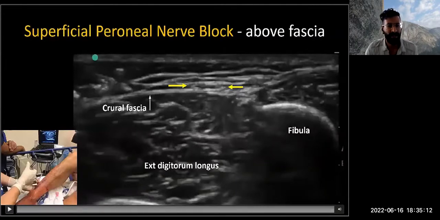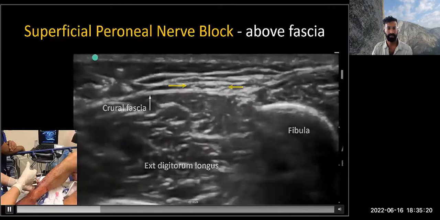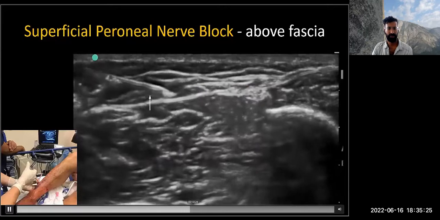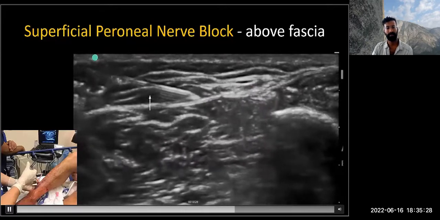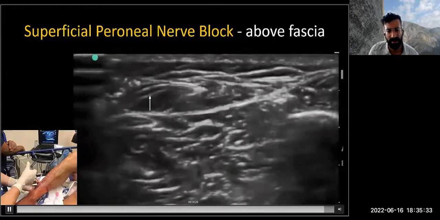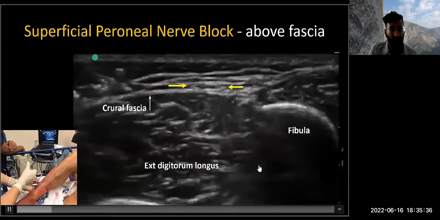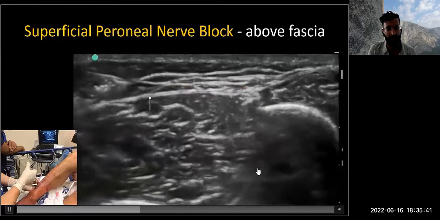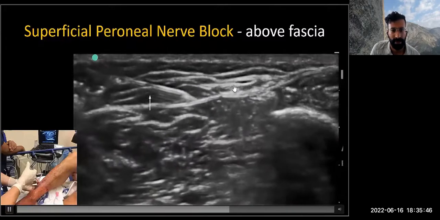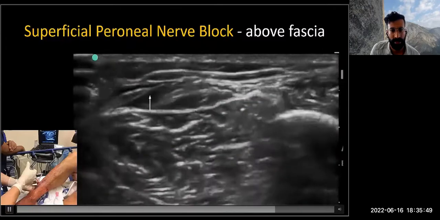There's a school of thought that advocates not blocking the nerve within that triangular compartment, as it's a small compartment and you can risk some compression of the nerve with the local anesthetic. It is also quite difficult to get the local correctly within that compartment and not get it just into the surrounding muscles. So instead, a potentially safer option is to block the nerve just at the point when it's left that deep fascia and it's superficial, but before it's branched. And that's what these people are doing.